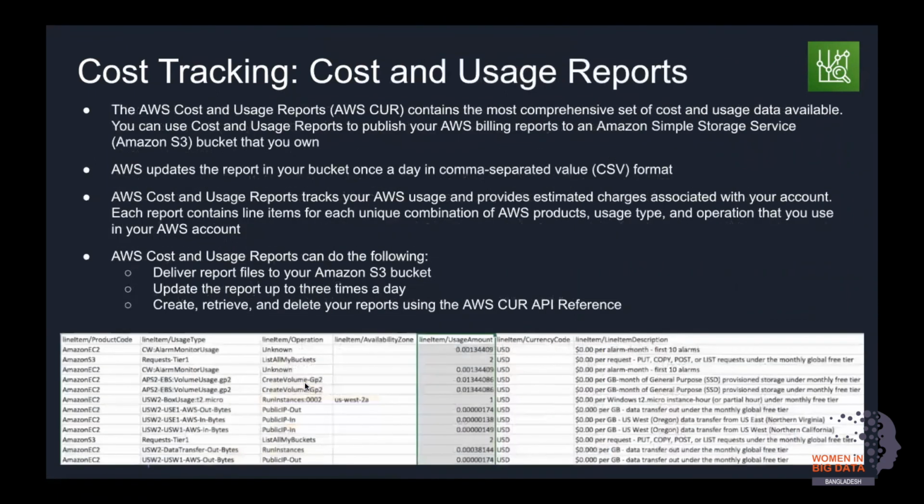The next thing is the Cost and Usage Report, which helps you not only track the services, but even the cost at the API layer, like how exactly different APIs can cost you, and what a line item is. You can easily enable this in the AWS billing console. Just give it an S3 bucket, and by default Amazon will store the results in the S3 bucket once every 24 hours in CSV format.